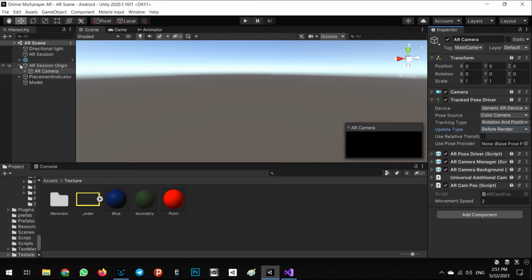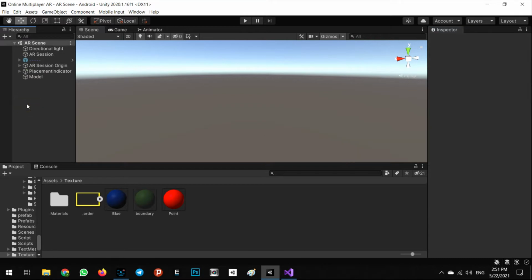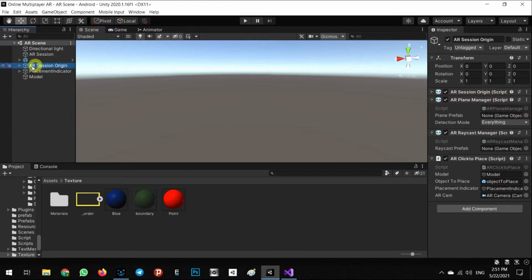When we set all of these values for our AR camera and tracked pose driver, we need to have a script and add it to AR session origin. It's called AR click to place.